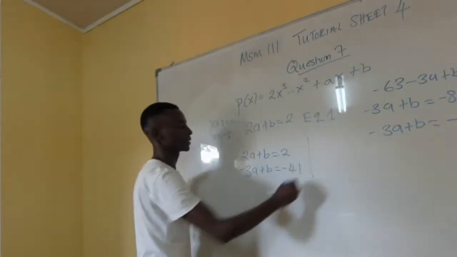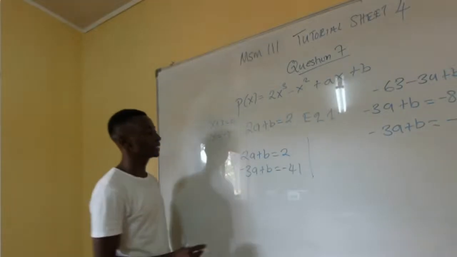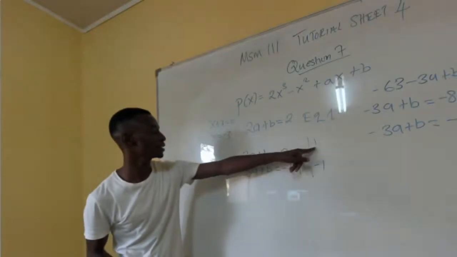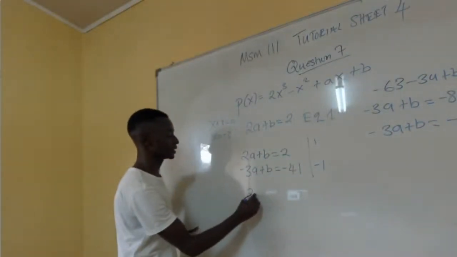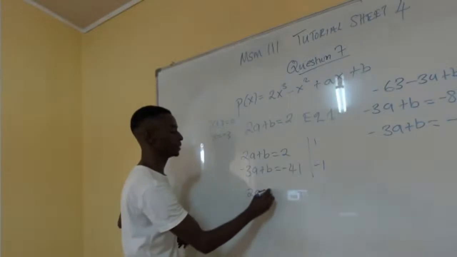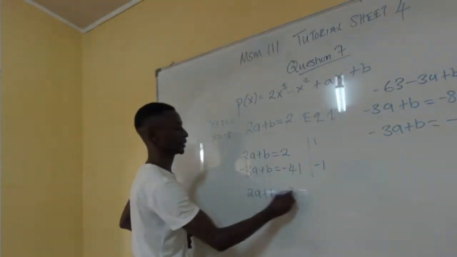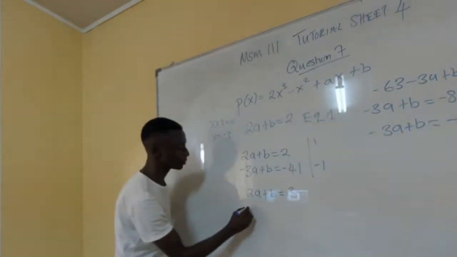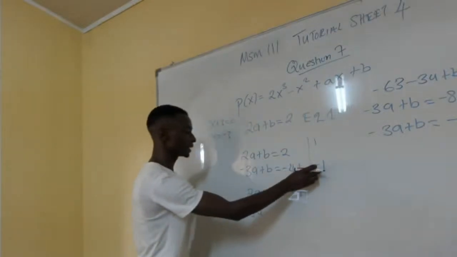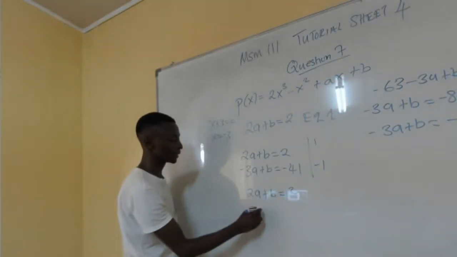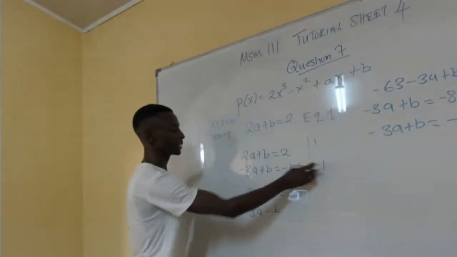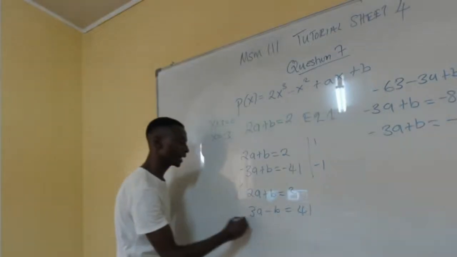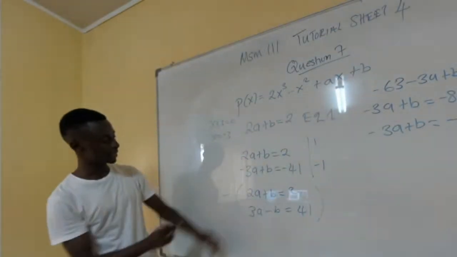So now let's do this. Solving this one simultaneously, I can say 1, negative 1. So if I multiply this one by 2A, I'm getting 2A. 1 by B is B. 1 by 2 is 2. Now if I multiply this negative 1 by 3A, I'm getting positive 3A. And if I multiply this negative 1 by B, I'm getting minus B. If I multiply this by that, I'm getting positive 41. Then from there, we add now, because 0 is there.